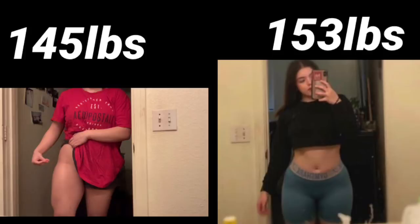But as for the second picture, I was eating like garbage. I gained so much fat, not even muscle. I want to gain muscle, but I gained so much fat, and that fat went straight back to my love handles and my thighs and my lower back, because naturally and genuinely, that's where all my fat loves to go. It's never been in my shoulders, my arms, nowhere on my upper body. I wish, but it's always been on my lower half. And I've always hated it. And I may be the first to say it, but I'm not a huge fan of the hourglass figure. I love being cut and shredded and muscular.